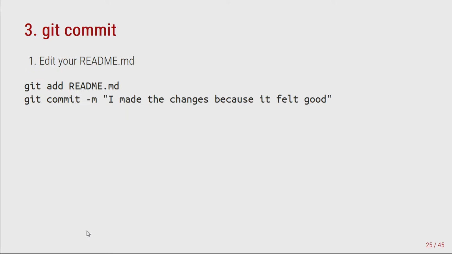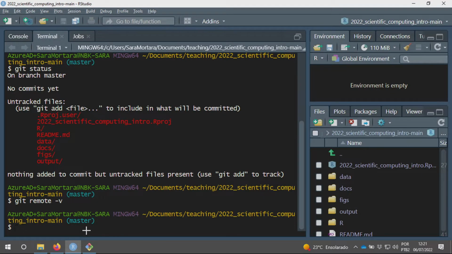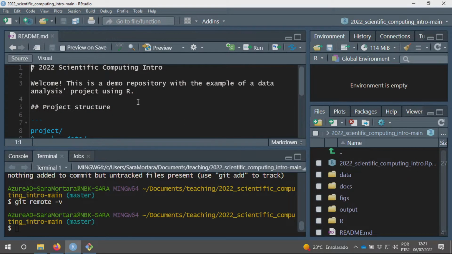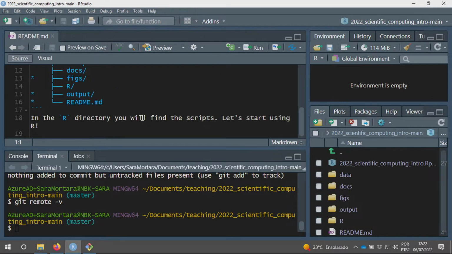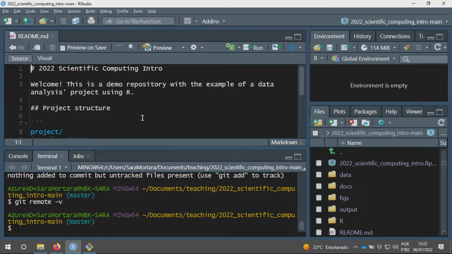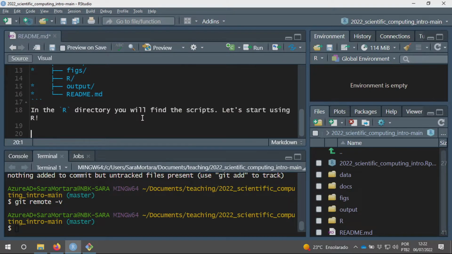Okay. Now we will make a change in our README, okay? So I will open the README here, and it says some things here, and you can adapt. You can type whatever you feel it's informative. Like in the end, I will type here something. I'm adding a new line because I was told so.